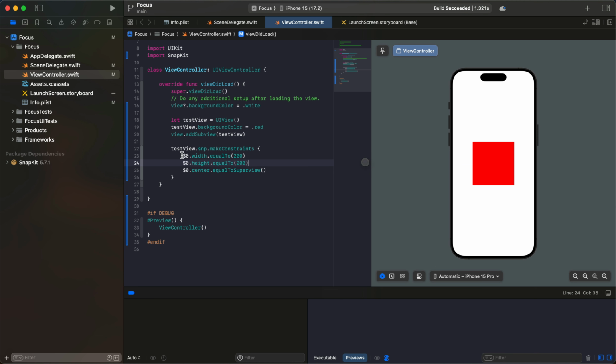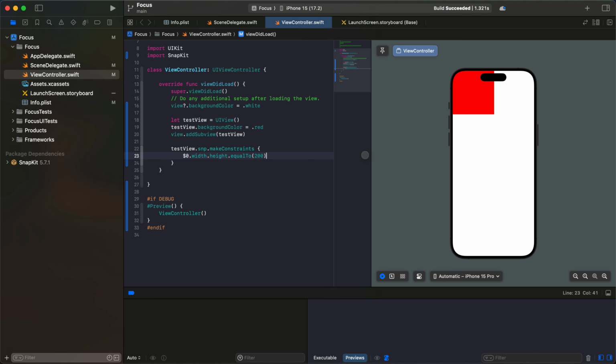For that, I just remove the center layout line and add top and add leading.